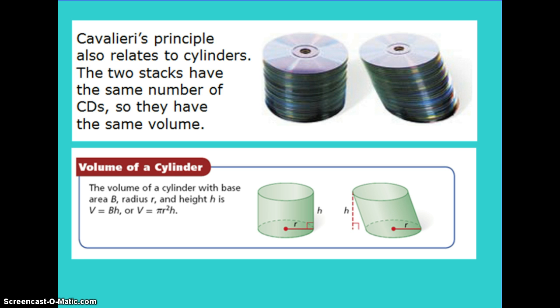Alright, so what we have here is, again, just a refresher of Cavalieri's principle. Here's a stack of CDs, and here's a stack of CDs if I had leaned them, made them an oblique cylinder. So the formula for the volume is still the same. It's the area of the base, or the area of the circle, times the height. Now, because a cylinder has the base of a circle, we would use the formula for area of a circle, pi r squared. Okay, so some good examples of Cavalieri's principle could be like the Leaning Tower of Pisa, a stack of CDs. You know that cranberry sauce you have at Thanksgiving when you take it out of the can, it kind of leans a little to the side?